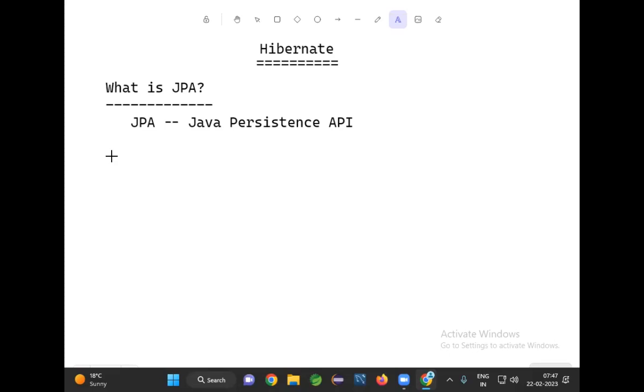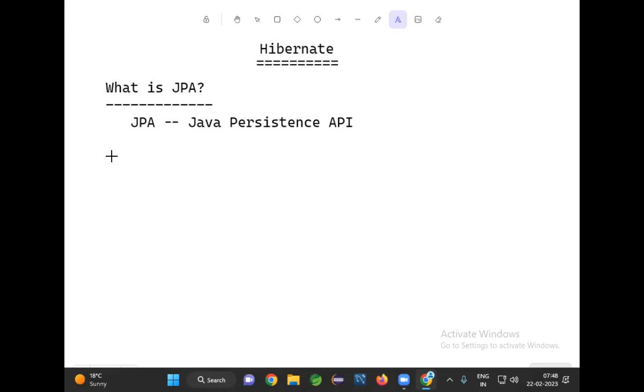How do we check whether two rows are equal or not? There is a primary key. Primary key is a constraint we apply on the table. If the primary key values are the same in two records, then we say both are equal records. But in our object model, how do you check whether two objects are equal? The equals method. Which means the object model and the relational model are different. Both are not the same. Right, guys? So ORM tools will provide a solution to match both of them.